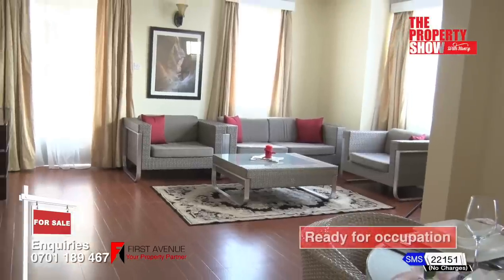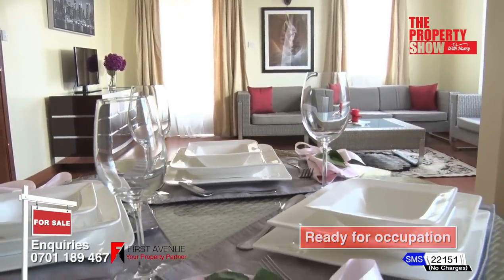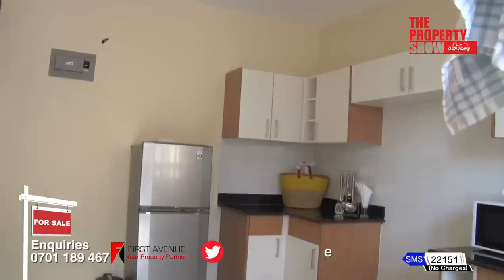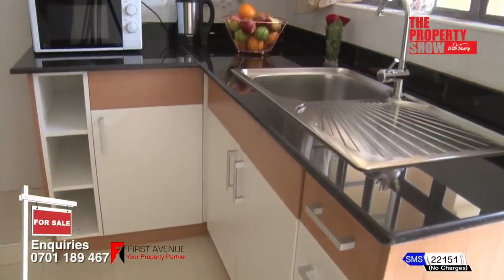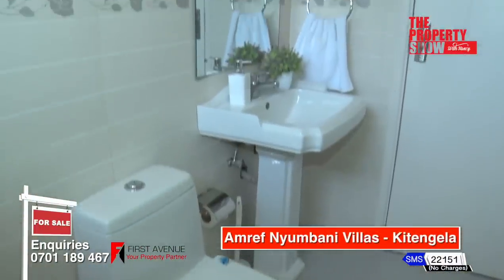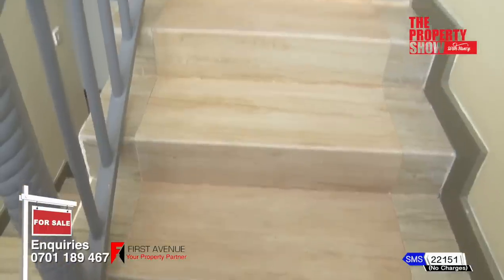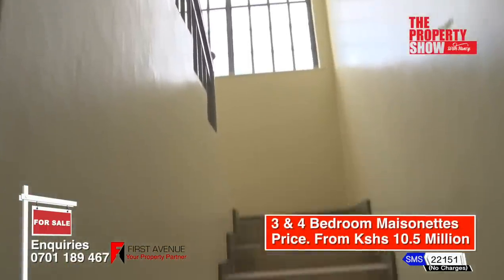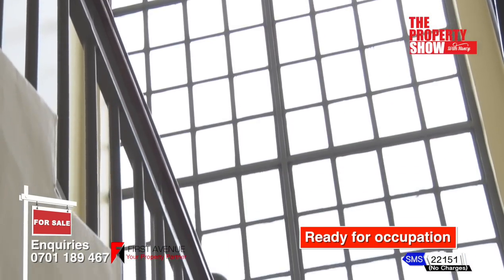Accommodation facilities include a spacious living area fitted with large windows that allow in natural light. The spacious dining area creates an airy space. The kitchen area is not only spacious, but also fitted with granite countertops, upper and lower cabinets. Visitors' cloakroom, detached ensuite DSQ, utility area. The stairway which leads upstairs to the bedrooms has been accentuated by a drop-down window which allows a beautiful view and lets in natural light.